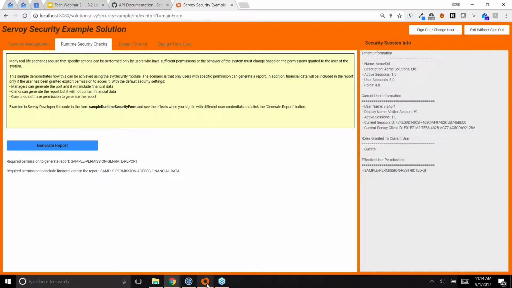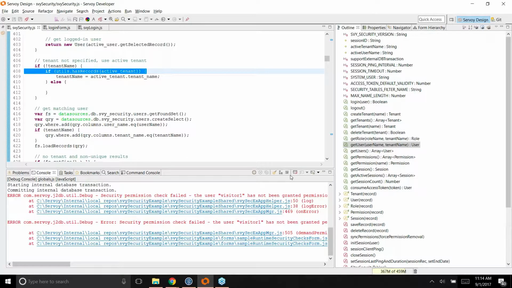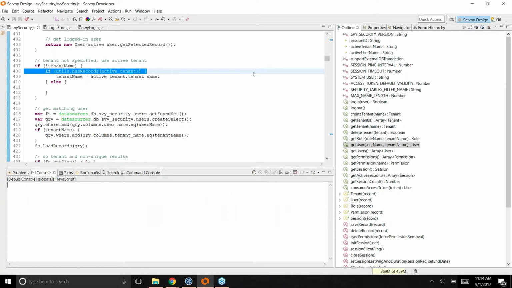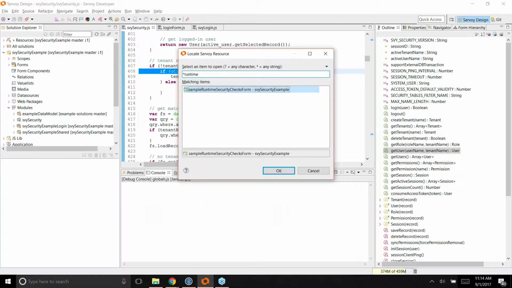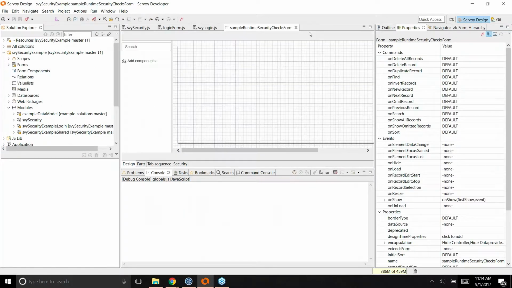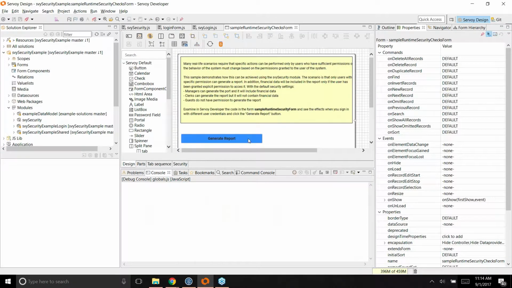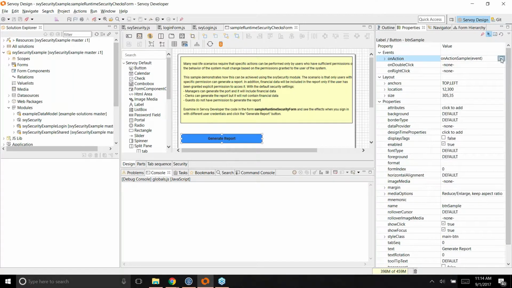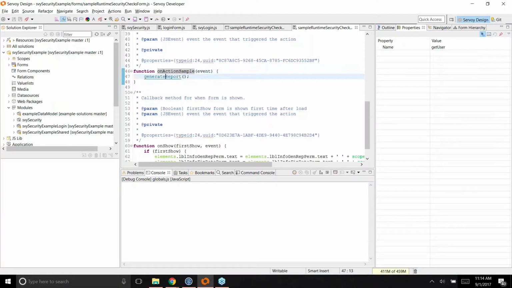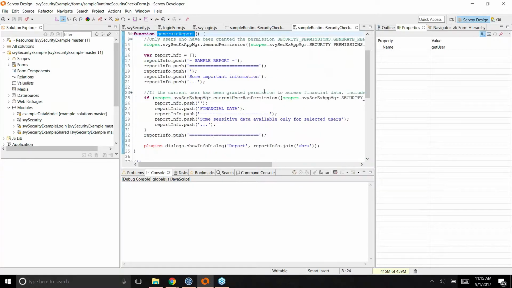This is as simple as calling user.hasPermission. So if we were to look at that form, which I think is something runtime security checks, and we look behind that form, we go through some methods here.